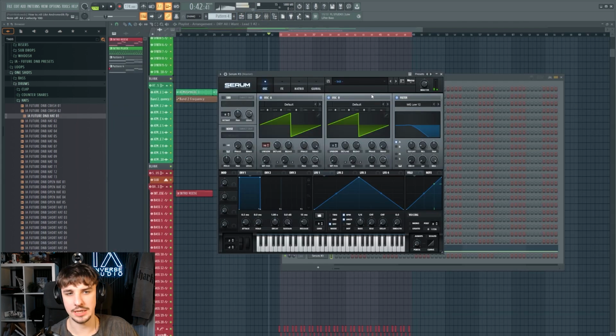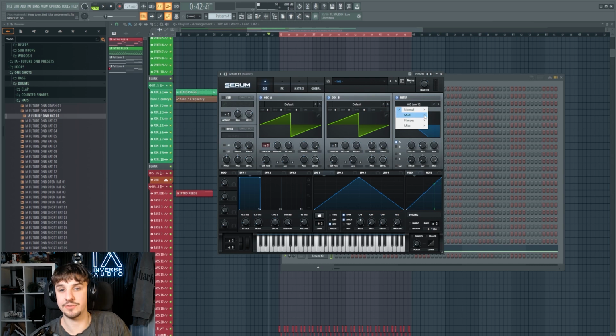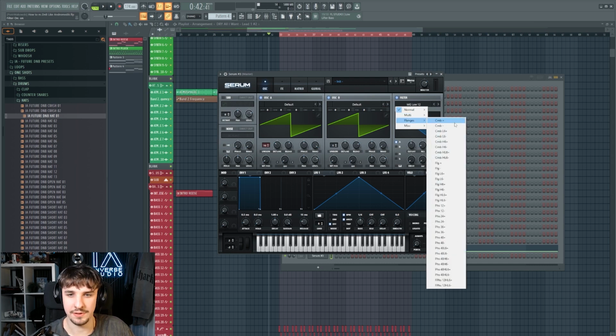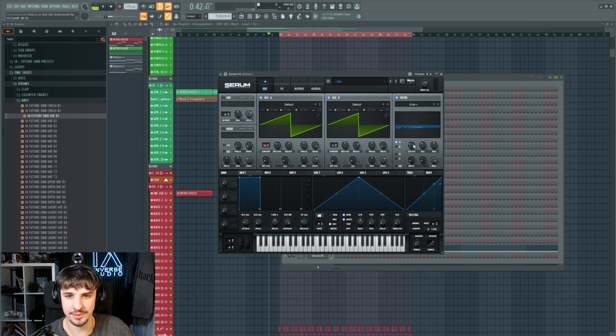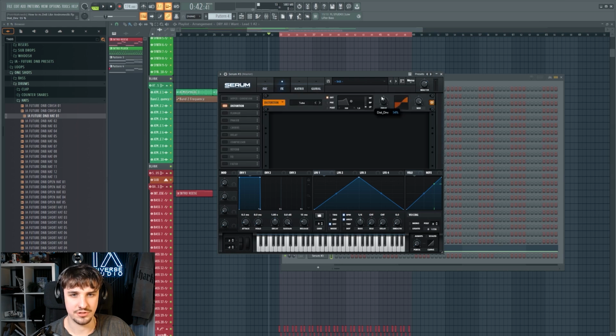Okay, so what I'm going to do is make a lead real quick. So we'd have two oscillators, one of them high unison, the other one no unison for mono integrity's sake. And then I might grab a filter, maybe combs or something just to make it a bit more interesting. I think that'll do, and then just distort it a bit, chorus and reverb and delay, and that'll be our lead.